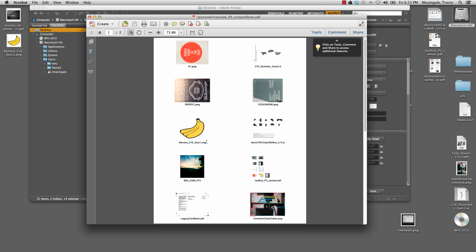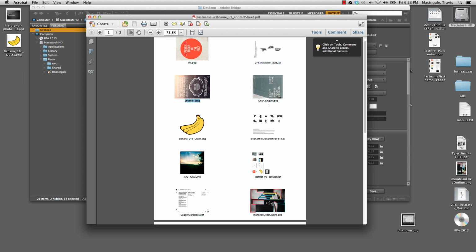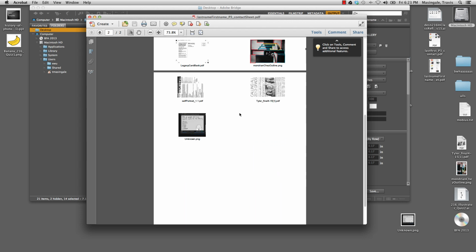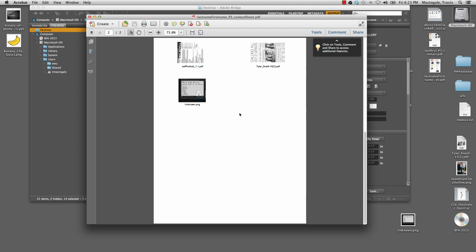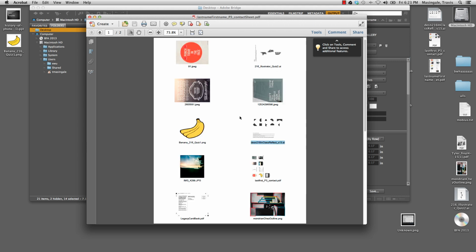And then obviously, if I've named these correctly, sequentially, each one would have that proper file name. It pulls the file name in underneath the image. It's a very convenient option, very convenient thing to use.